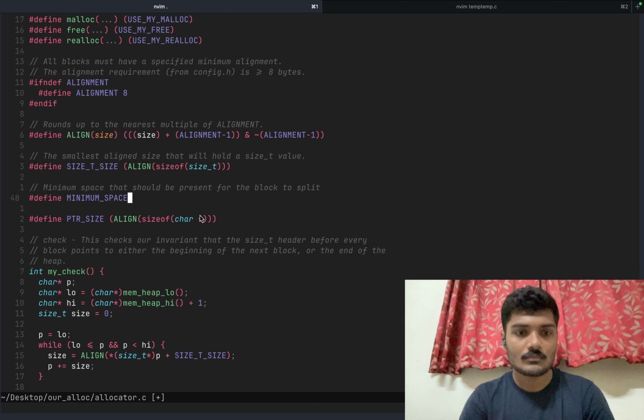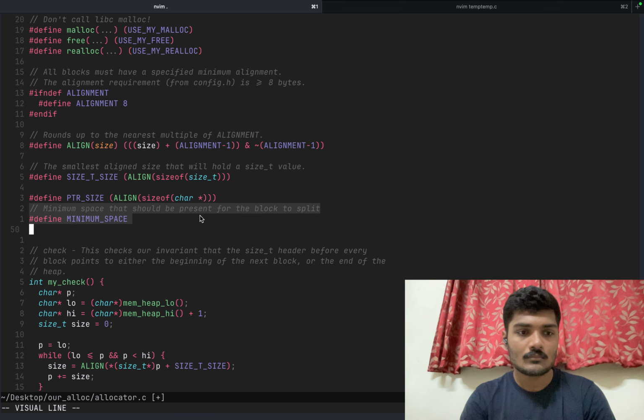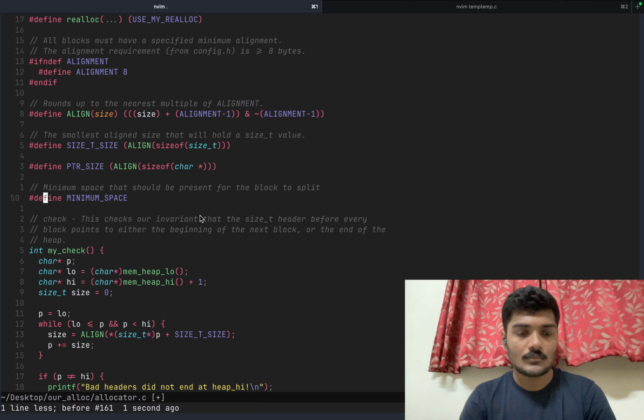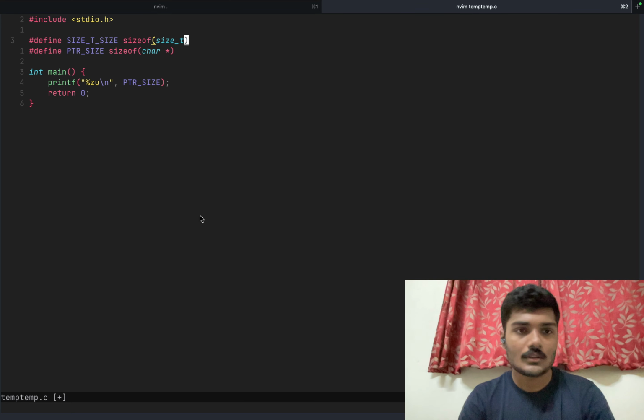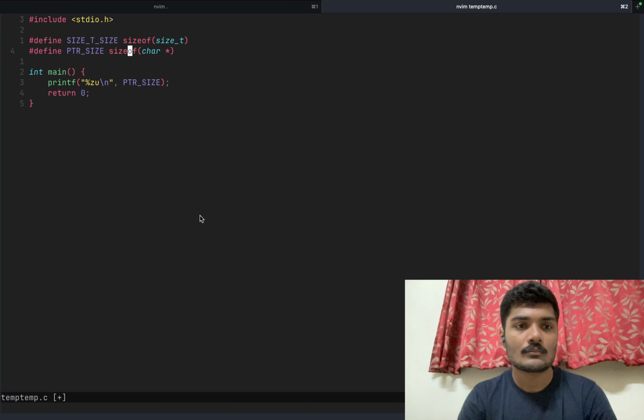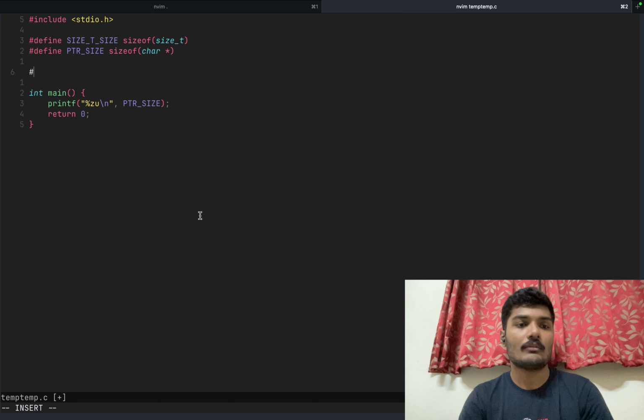So minimum space, can I do that? Size of size t. Yep, that's correct. So now can I define a macro that uses the macro?